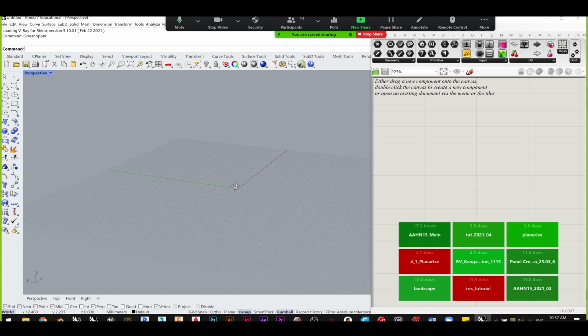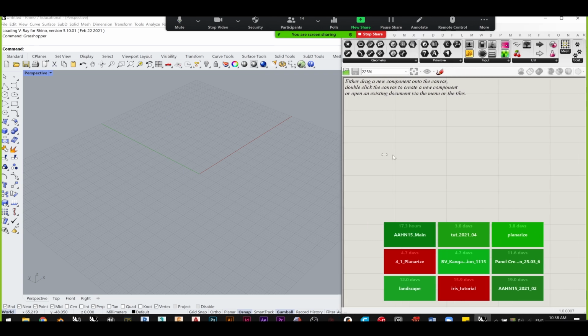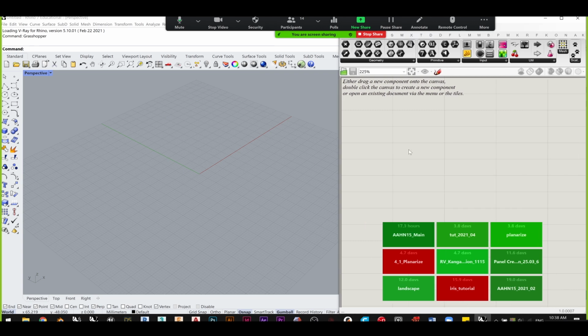So I'm starting with a fresh new file, and I'm starting with Grasshopper being opened up. I already talked to you a little bit about form finding in Grasshopper. That's mostly what it's used for when you need to simulate things. Grasshopper is also used for another thing, managing complexity.